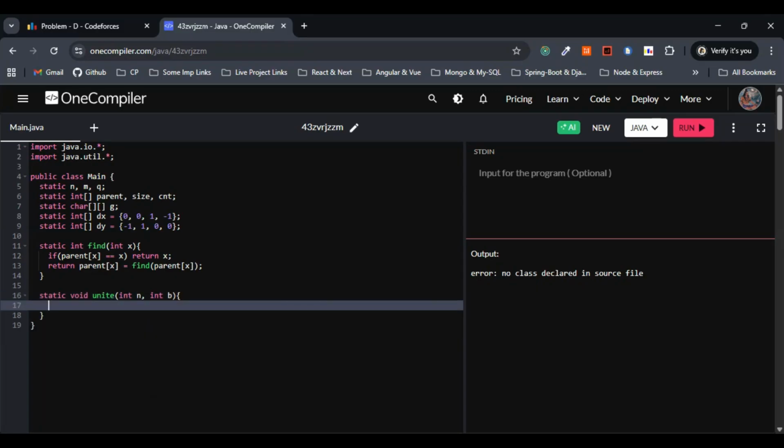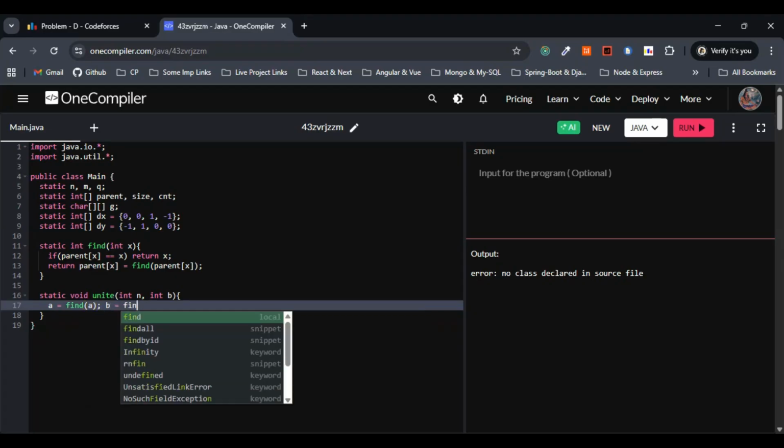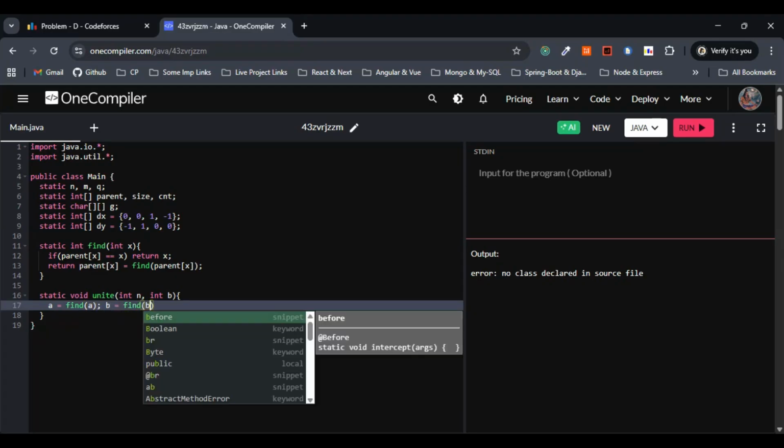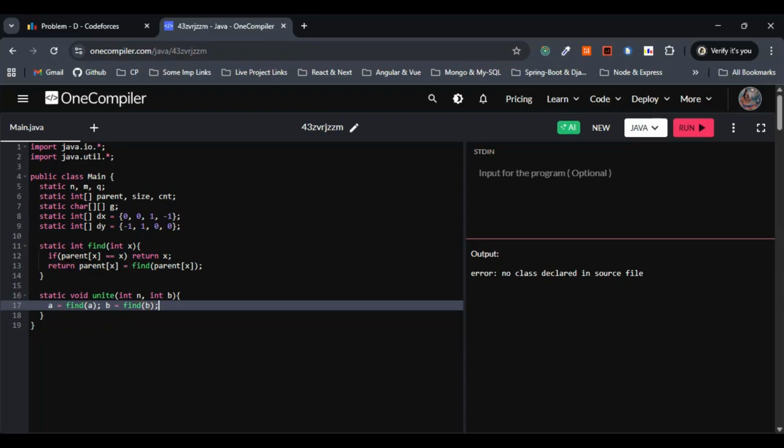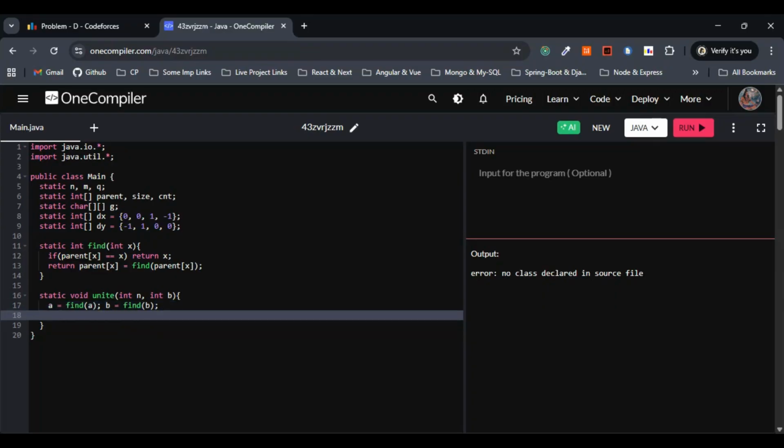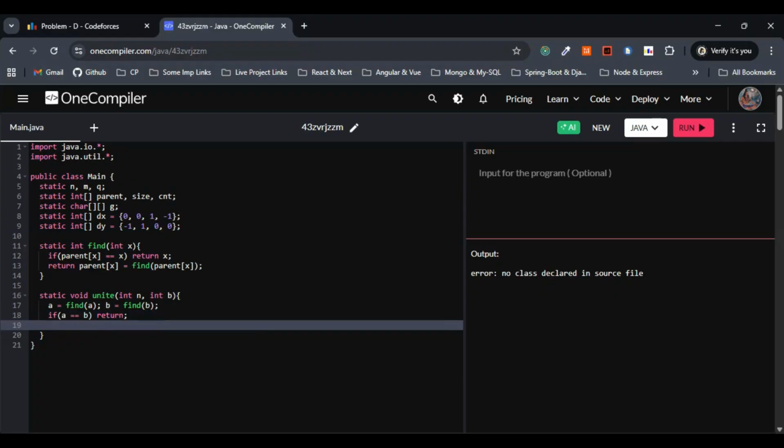Within this method, let's find the root. So a equals find of a, and b equals find of b. Now let's handle the already same component: if a equals b, then we have to exit, so I'll go with the return keyword here.